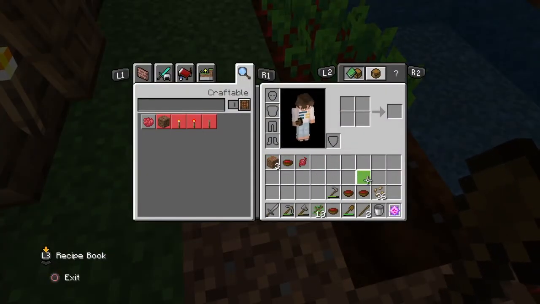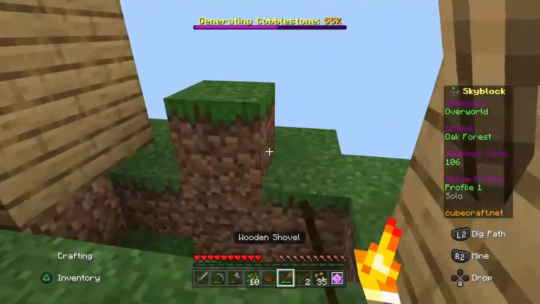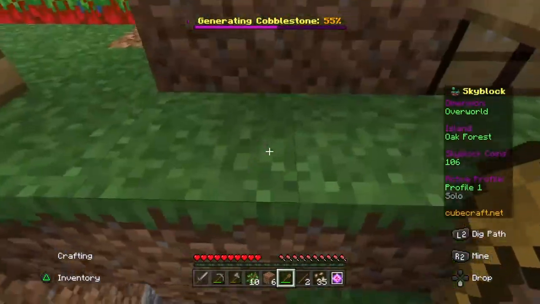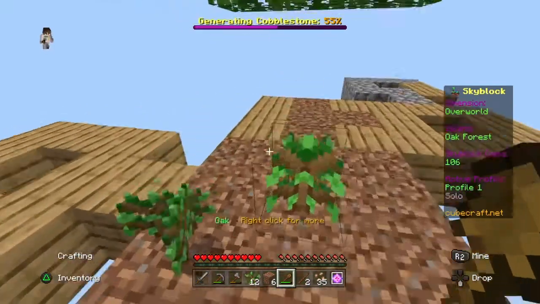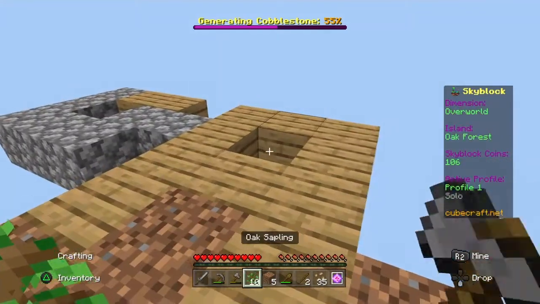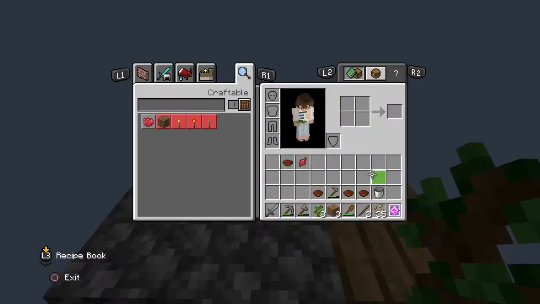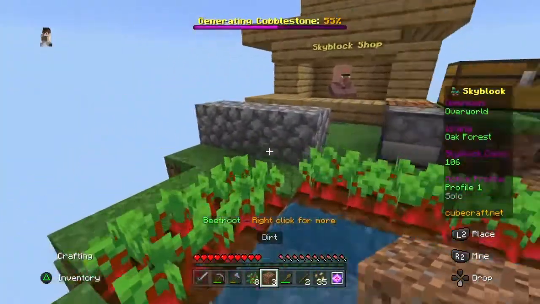Oh, I popped a piece of beetroot out, whoops. Okay, dirt. I need dirt. That should be enough for now. Also, I think beetroot soup's the best. Well, it's kind of the only food source I can make. But, you know, plant, you know. No, not there. Bump. Okay, guys, I will see you when I've done or discovered the next quest.